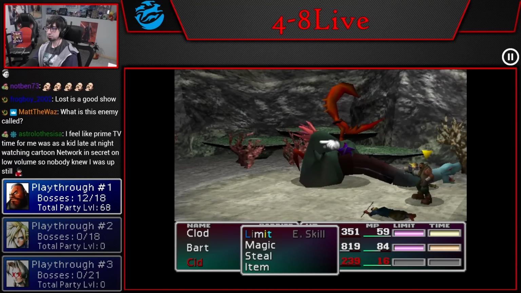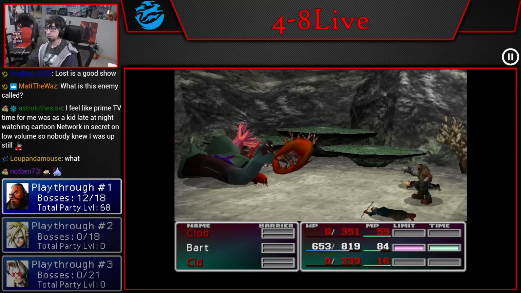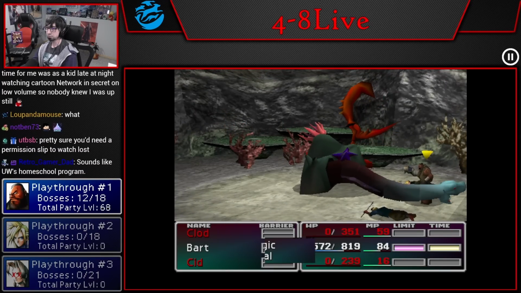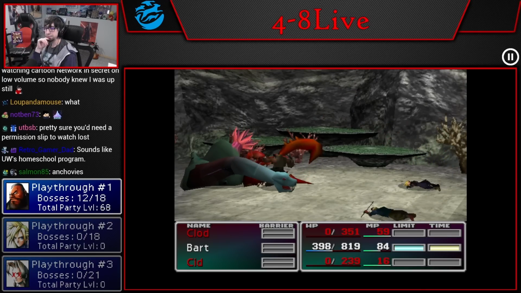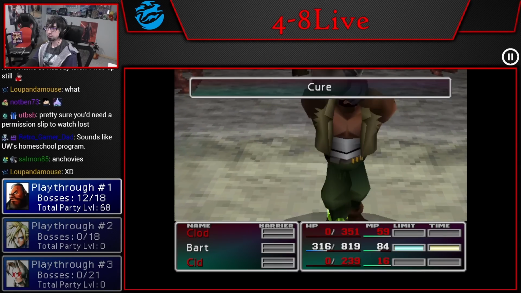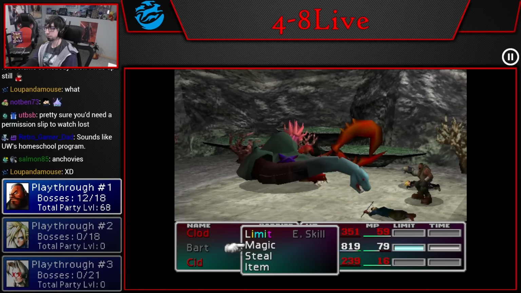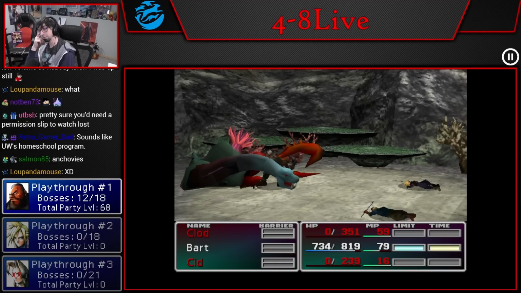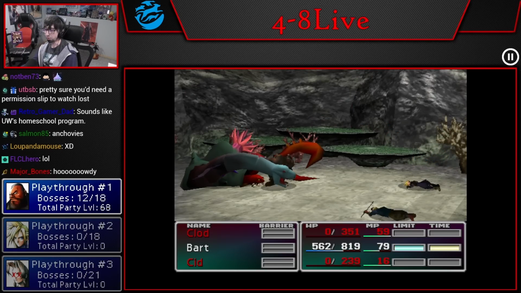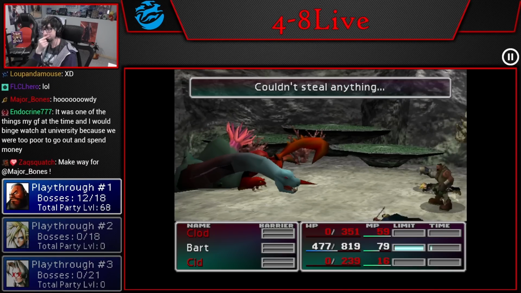What is this enemy called? Acrophes. Ancient Greek warrior Acrophes. Anchovies. Anchovies. What's that smell? That smelly smell that smells smelly. Why does this guy crit so often? Every other hit's a crit.